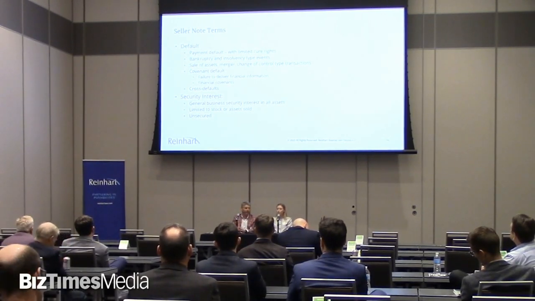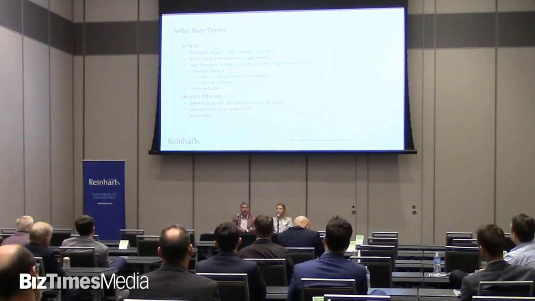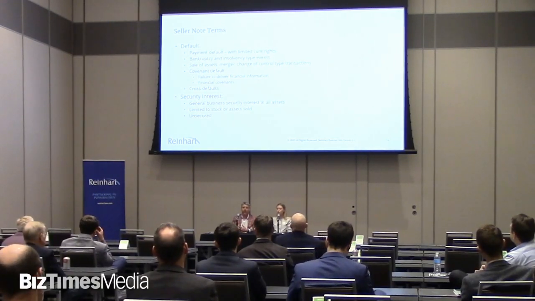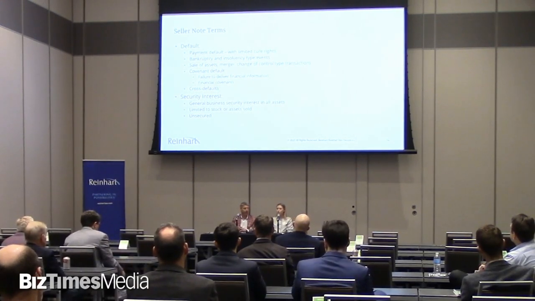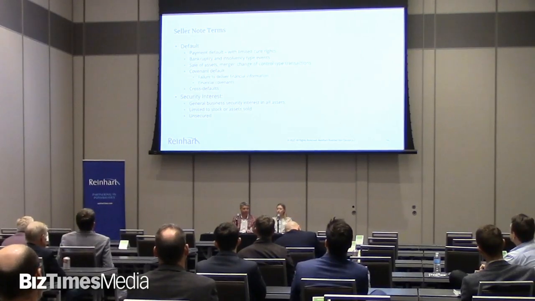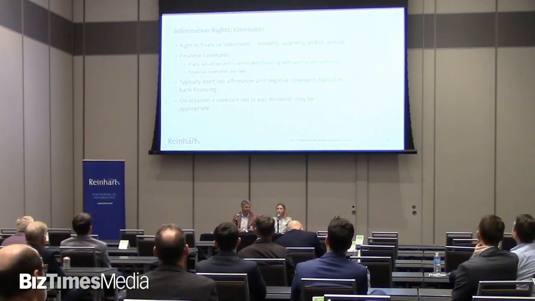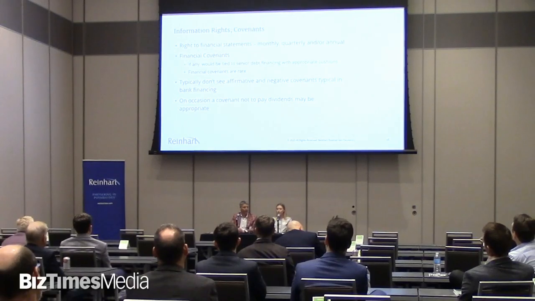And then security is also a big one. We do see a lot of secured seller notes. Sometimes they get a general business lien on all the assets of the buyer. If it's a stock deal, it might be limited to the stock being acquired or sold, or the assets being acquired and sold in an asset deal, or again, unsecured. And I'll talk a little bit more about the security interest in a bit. So again, information rights and covenants, I kind of covered some of this earlier on the default thing.